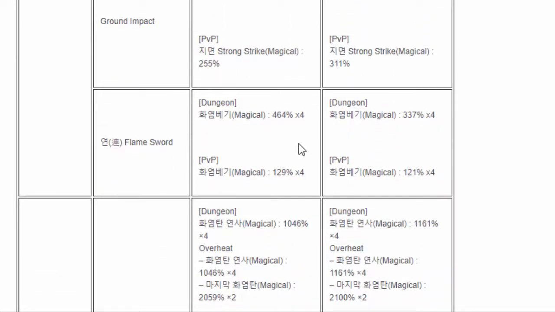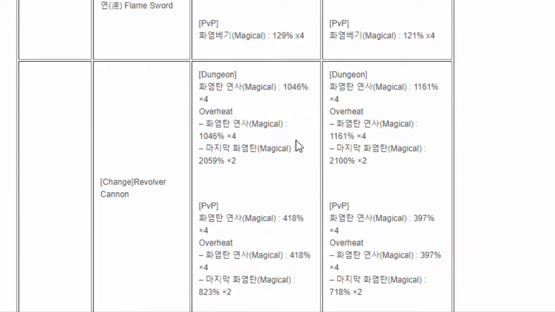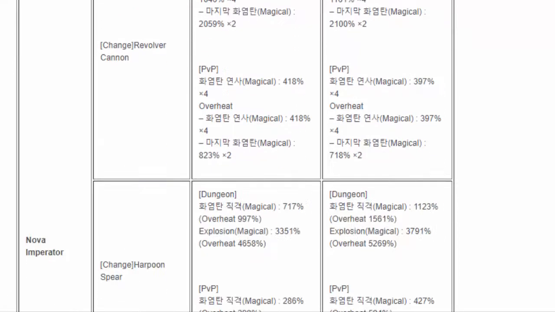Flame Sword Flurry got a little damage nerf. It doesn't matter, no one's really using it that much. I don't really use it that much either because it doesn't have super armor anymore, so it's not that useful. But it still can be, I guess.